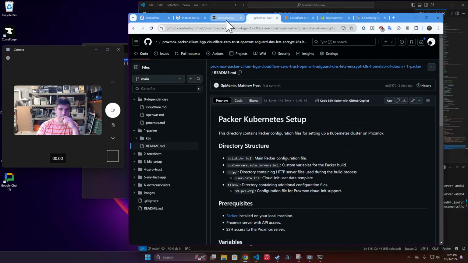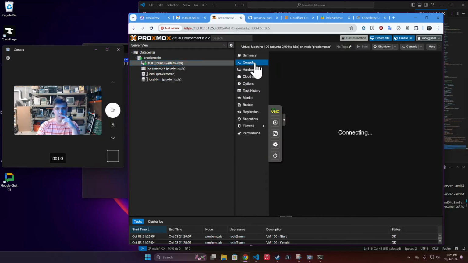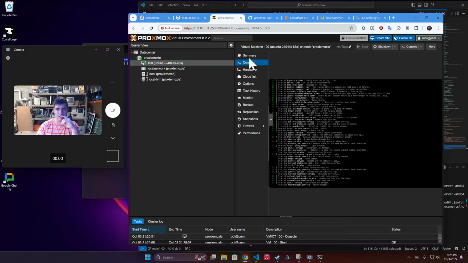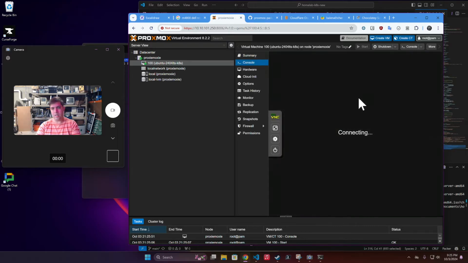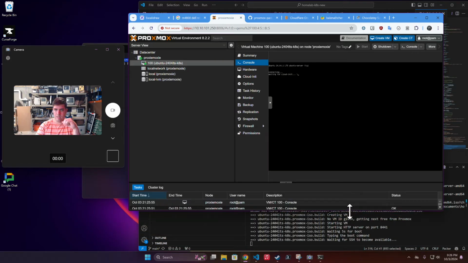And so for the time being, it's already spun up the VM. It's currently working on it. We'll look at the console here. It might come into summary, but if we look at the console, we can see that it's doing stuff. Don't interact with this. Don't click in here. Don't try to type in here. Let it do its thing, and just kind of wait it out.